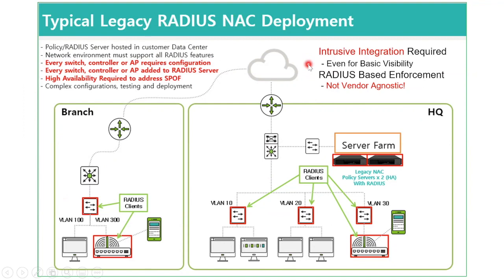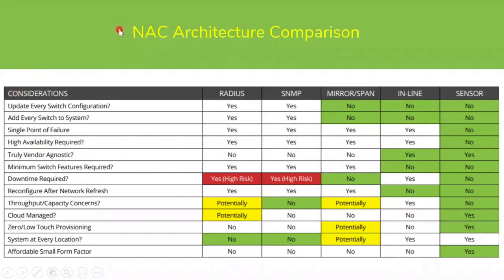On top of that, to get more information, you typically have to integrate with DHCP servers to be able to get DHCP fingerprinting information or configure profilers on your switches or other devices to profile information. And again, that's really only for basic, what we consider legacy, device fingerprinting. In subsequent webinars, we're going to be taking a deeper dive into all of these different types of NAC architectures.